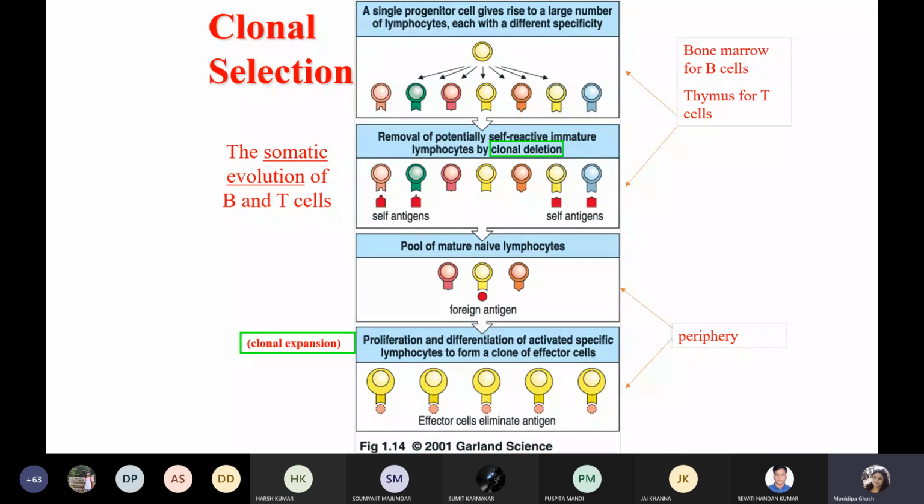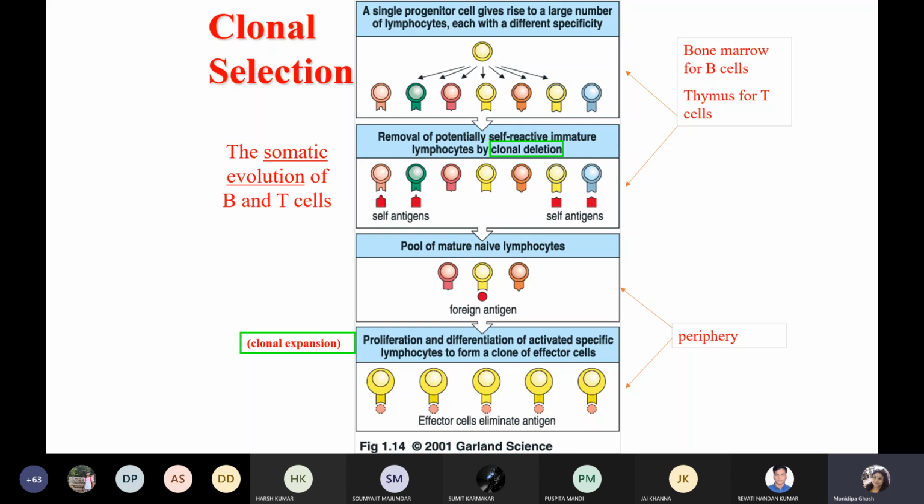No, self antigens are not needed. You won't call anything which is self an antigen. The definition of antigen is that it is the non-self one. So self antigen means any self metabolite, any cell protein, carbohydrate, lipid, any portion which is recognized as a self product of the body. It is not meant to trigger the immune system. We are telling them antigen, but they are not antigen. To be an antigen, the main criterion is to be non-self.